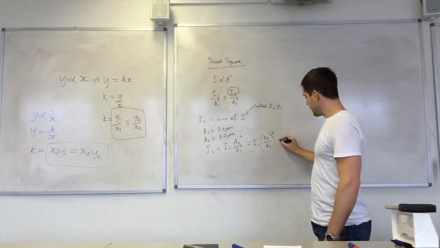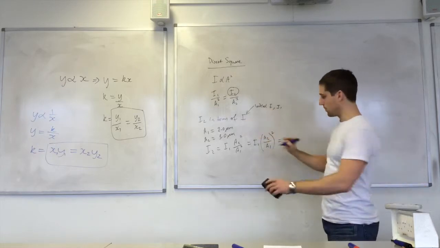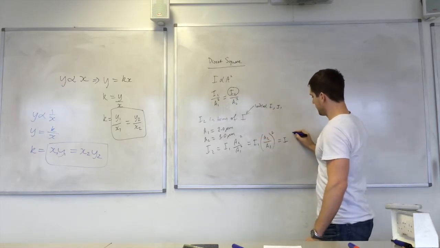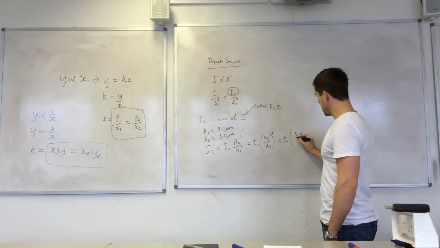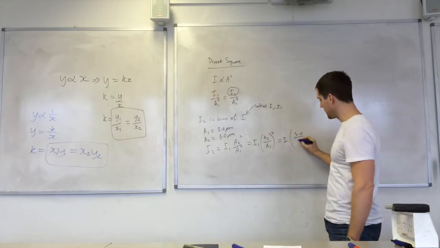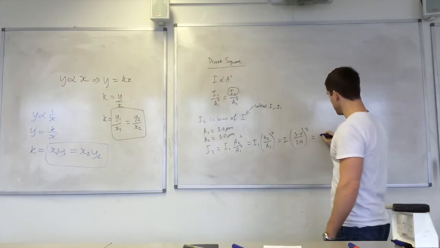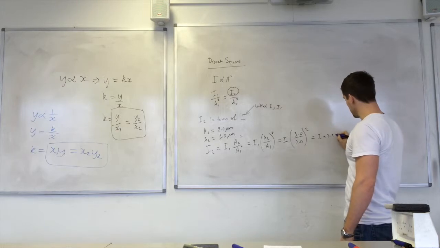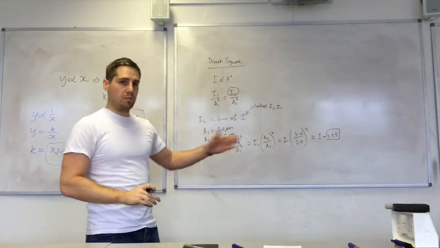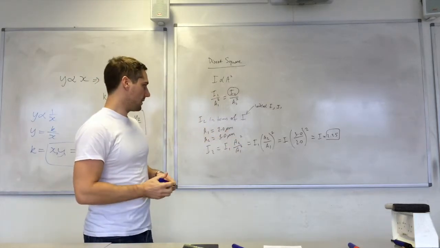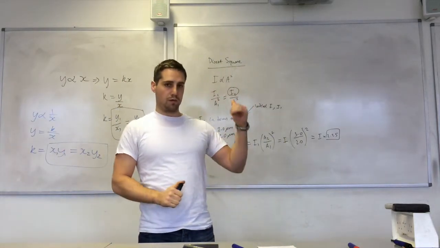Now put values in. I1 is just I, so we'll just leave it as I, multiplied by A2 is 3. I'm just going to leave out the prefix because they would cancel out anyway. And A1 is 2. It's all squared, so that's equal to I times 2.25. And that's the factor that we've stated as our answer. It's 2.25 times the initial intensity. That's the first case we'll use for this relationship.